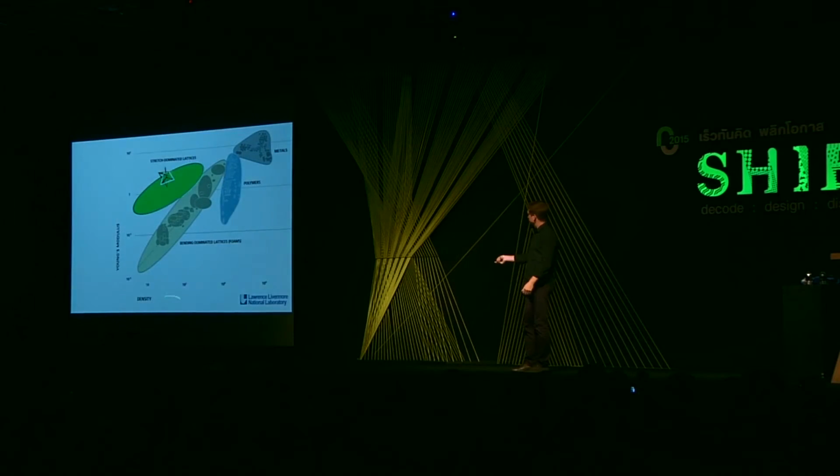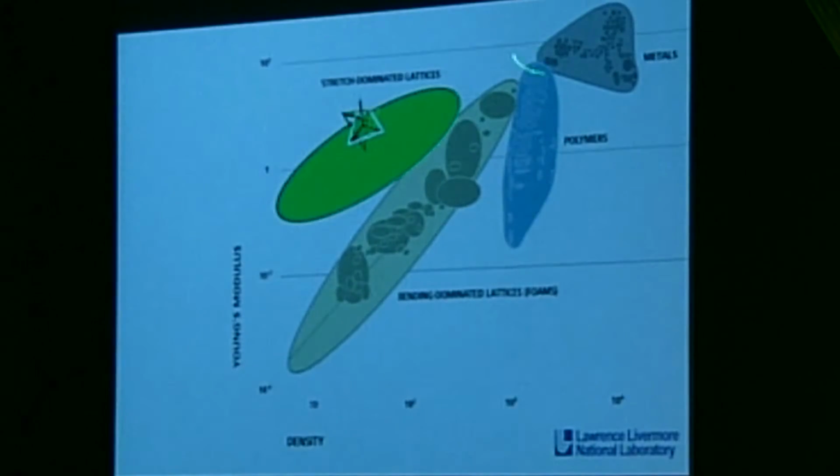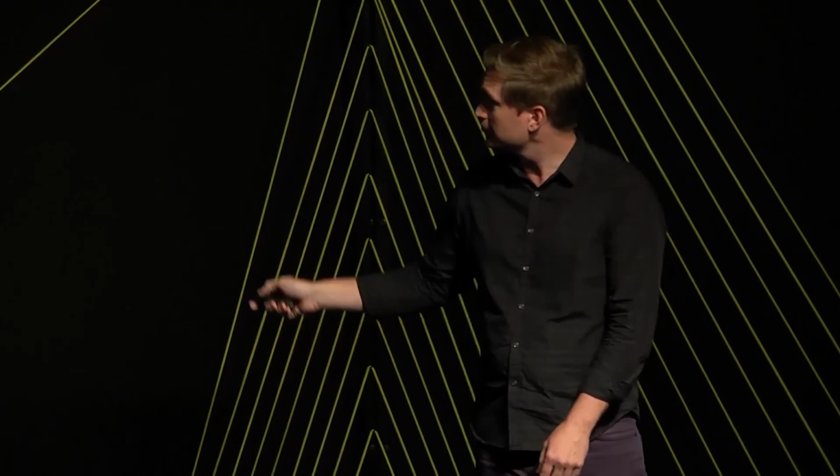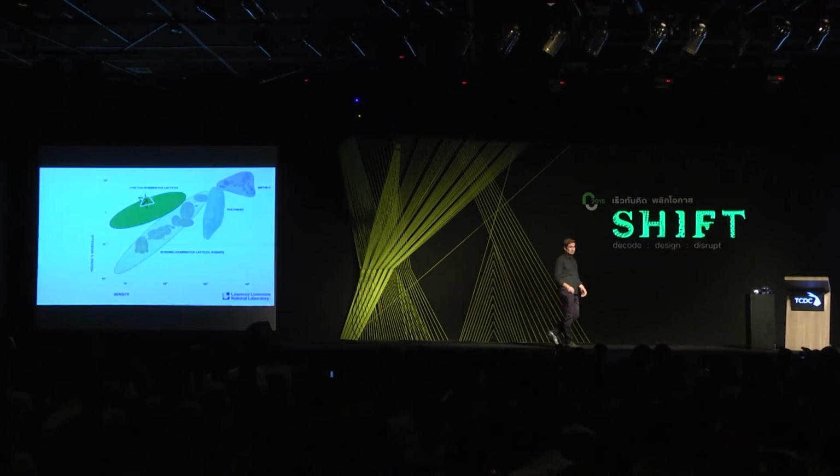Think about that, right? In the history of the universe, we've been stuck with a periodic table of elements and the combinations of those things, and they all exhibit certain properties, such as this. Let's imagine that you're trying to design something that's very strong or very stiff and lightweight. In traditional materials, we have metals, which, if you look at, this is the weight, the density, and this is the Young's modulus or the stiffness. They're very stiff, but they also tend to weigh a lot. Titanium might be lighter than steel, but relatively speaking, it's still quite heavy. We developed a lot of new polymers, which are very stiff, but still weigh a lot. And then we have things like foams that we can create that help to bridge that gap.